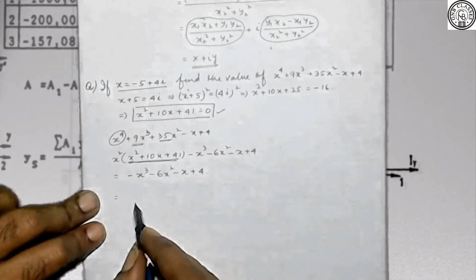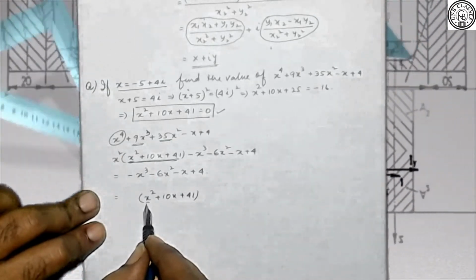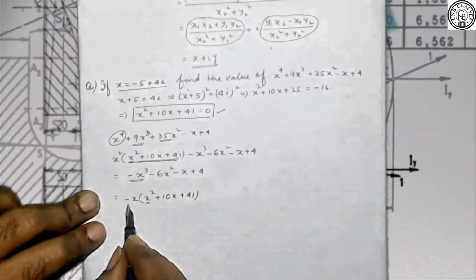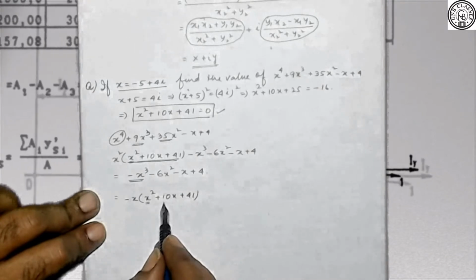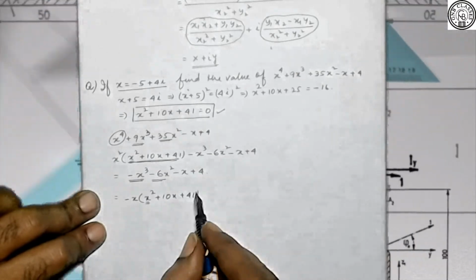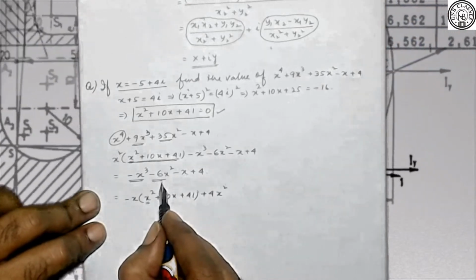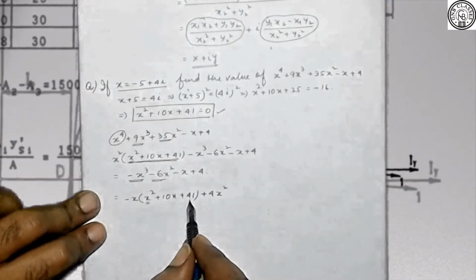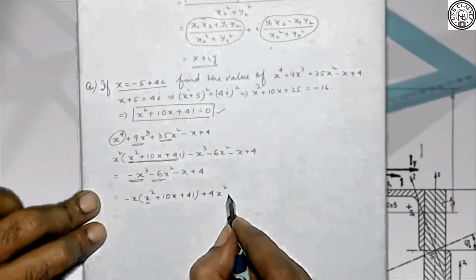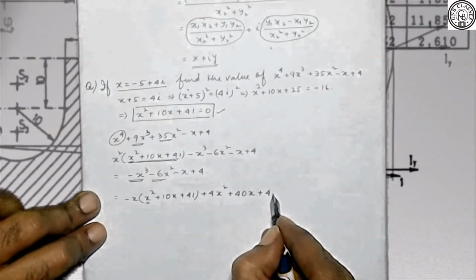Right? So again in the next step, you write down x square plus 10x plus 41. Then you think, what should you multiply with x square to get minus x cube? Naturally it will be minus x. So after multiplying we are getting minus x cube. Now we are getting here minus 10x square, but we are actually having minus 6x square. So what we have to do? We have to simply add 4x square so that it will get nullified and it will give you minus 6x square. And the third term will give you minus 41x, but we are having minus x over here. So what you have to do? You have to add 40x. Is it clear? And we are left with 4.